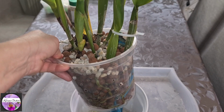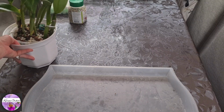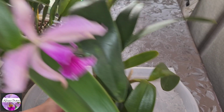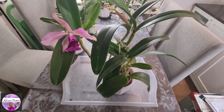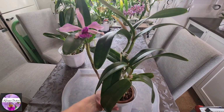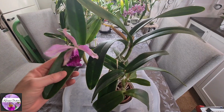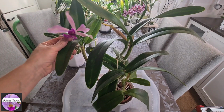I'm going to show you another one, an orchid sitting in bark instead, just to compare. As I told you, this one's base was totally covered and invaded by scale. I had such a hard time when it was sitting in bark. This one, yay, she's in bloom even. LC Elegans, a really good grower. Now you can see her properly. She's becoming a tall one. I got this one as a seedling 6 years ago, a really tiny one, about this high. Purple Rod Across, a really lovely one. Best scent I ever tasted. I know I'm repeating myself, but it cannot be repeated too many times.